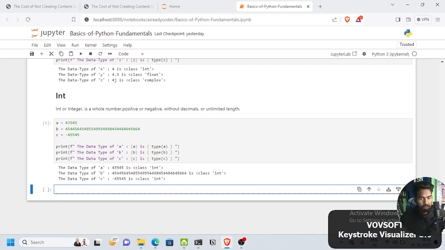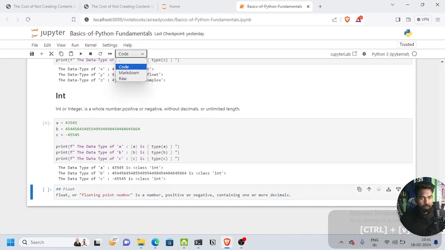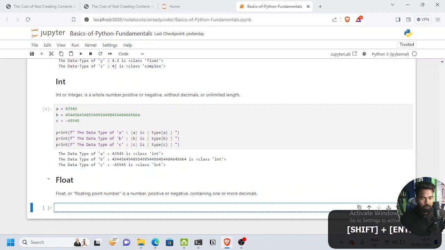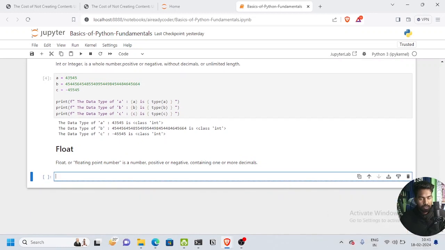Moving on to float. A float is similar to an integer, except that it has a decimal point in it to differentiate it from an integer.